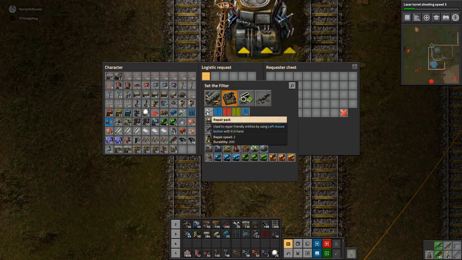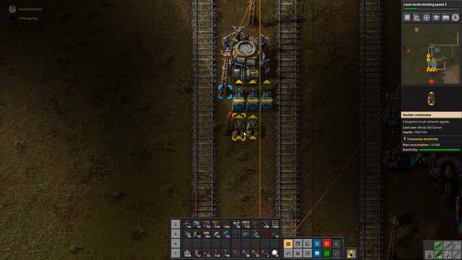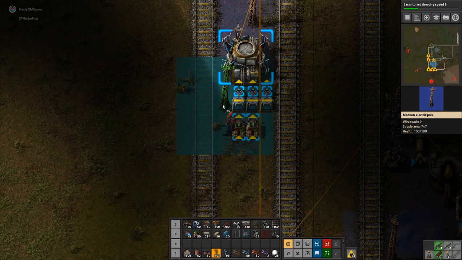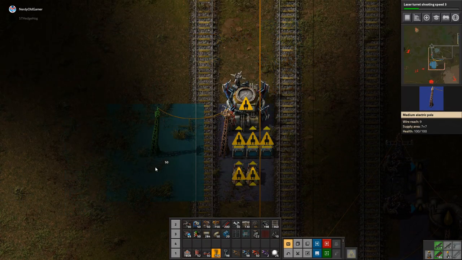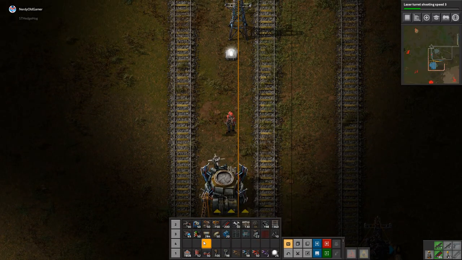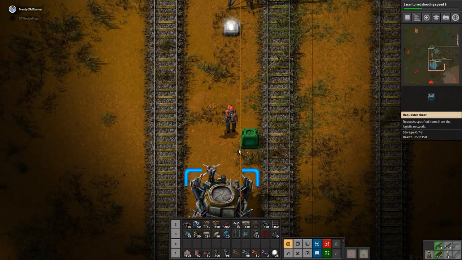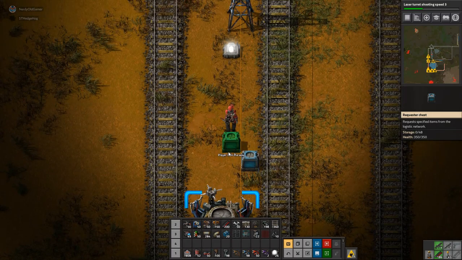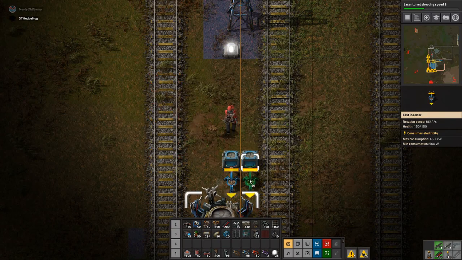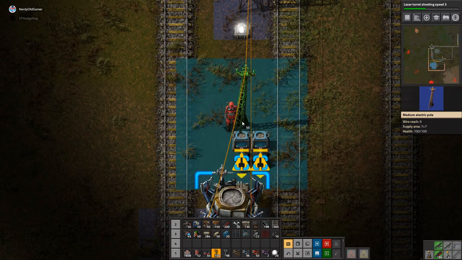Best repair packs. Okay. I have to be there. Don't want you there though. We can put in some more requester chests. And then two more. I'm not getting any requester chests. I'm requesting requester chests, and the request is not getting through. Not fair.